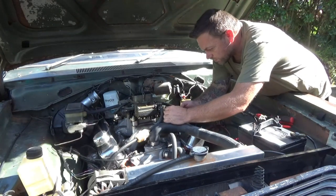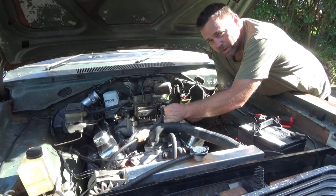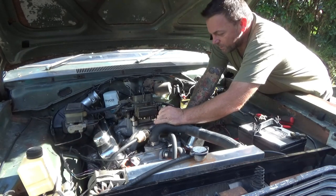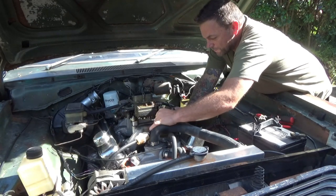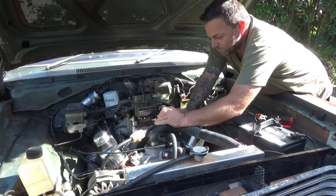If you're new to the channel, I built this thing quite some time ago and I've only just got it back on the road — sort of last week — after being dormant for about a year. I've always had a carburettor issue since I put this 600 on; it's just too big. I think it's got a little bit of a leaky needle and seat as well because it seems to flood a bit.